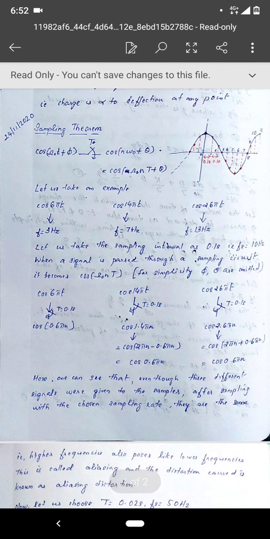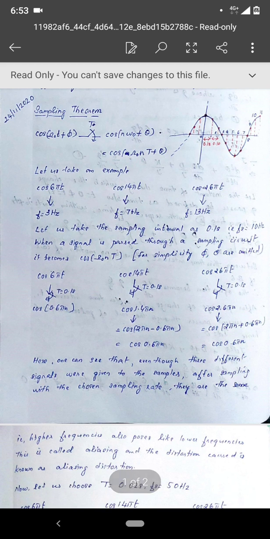And naturally a question will arise, when will this signal become a digital signal? The output of a sampler, this discrete time signal, has to be passed through an analog to digital converter, an ADC. When the output of the sampler is passed through an ADC, then it becomes a digital signal. The different ADCs you might have learned in the digital circuits course in the fourth semester. We'll see all those things in detail when we go to DSP.